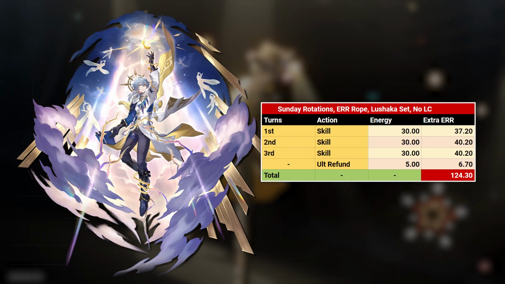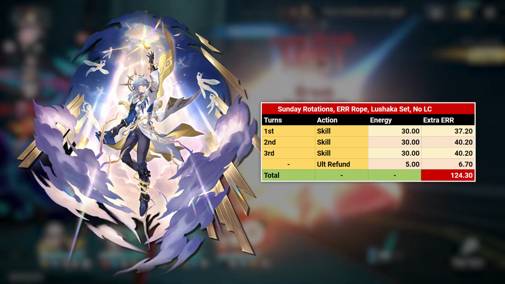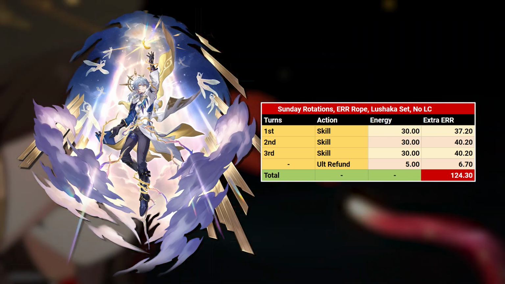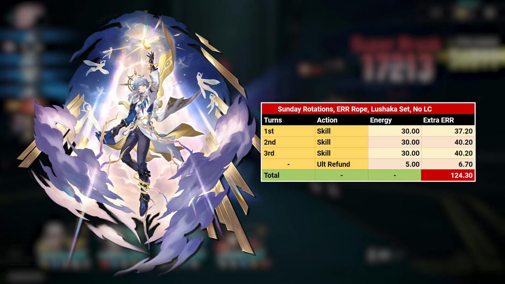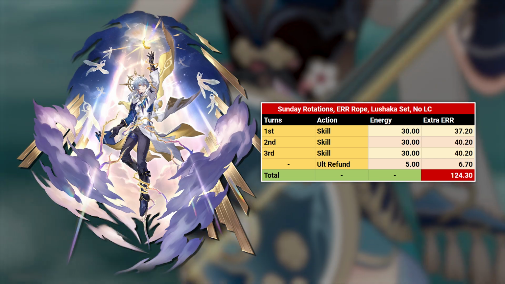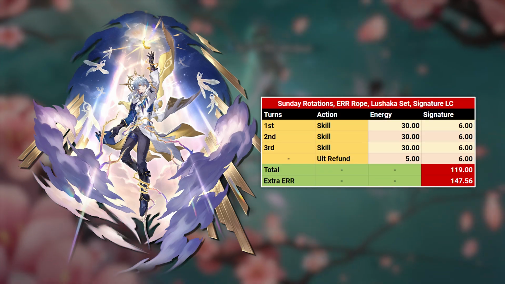Like here you can see, even with the 130 energy cost ultimate, and we have certainly seen other Harmony units with higher energy requirements. But those units have some kind of energy gaining mechanics in their kit. But Sunday doesn't have that. So even with an ERR rope, he kinda struggles to get a 3-turn ultimate. Sure, his signature light cone definitely helps with that.